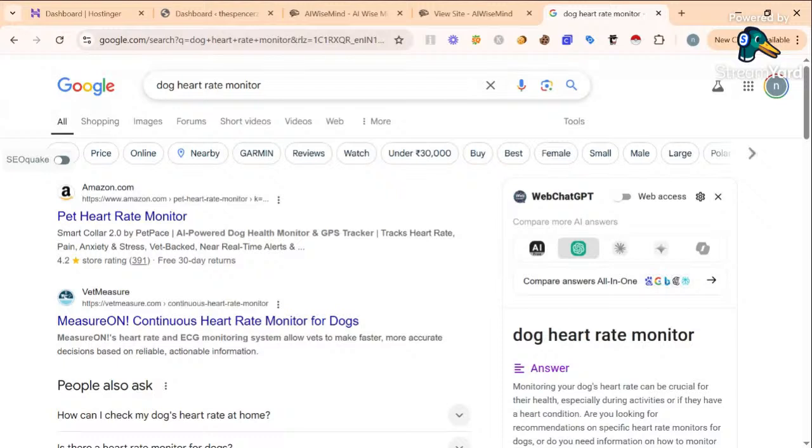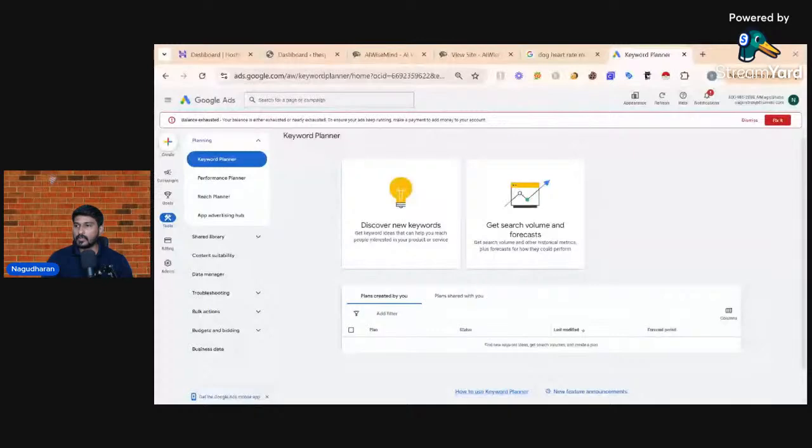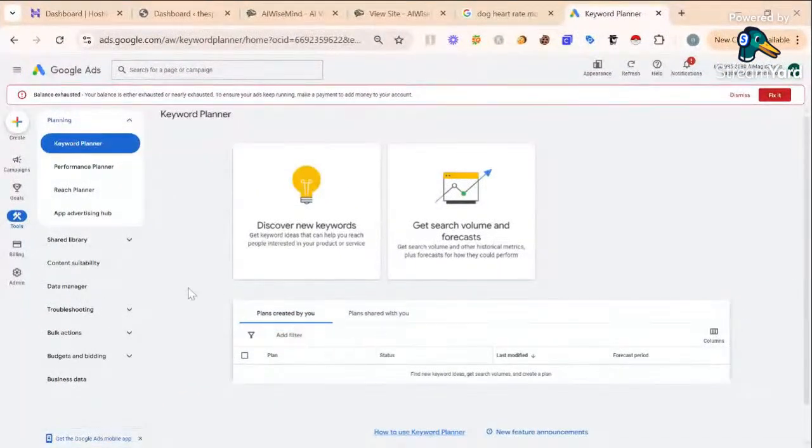So for that we are going to use one of the free tools called the Google Keyword Planner. Okay, I'm just opening up that Google Keyword Planner. One second. Okay, so now I'm in the Google Keyword Planner. See, basically this Google Keyword Planner tool is something Google has provided for their advertisers. Okay, but in this case, to figure out all the variations of a keyword that Jessica Miller will think of, we will use this tool.